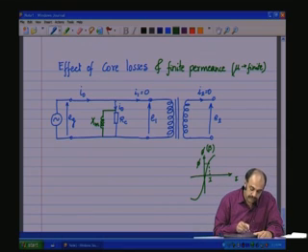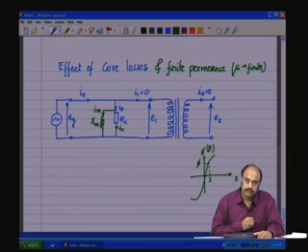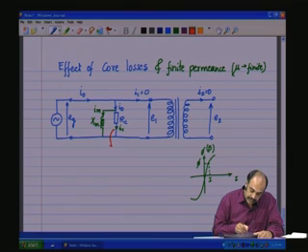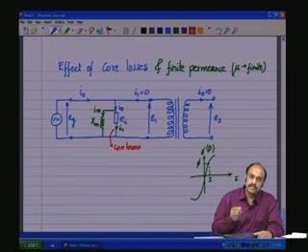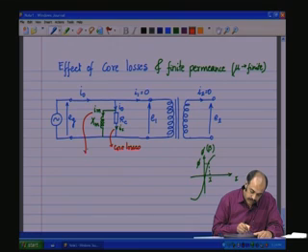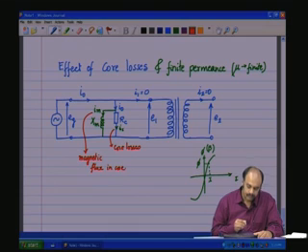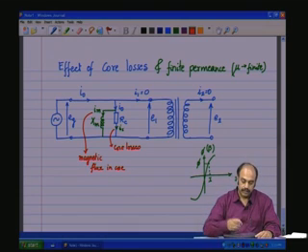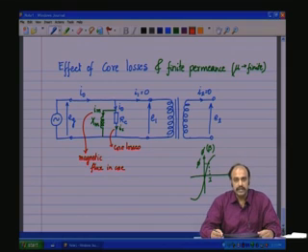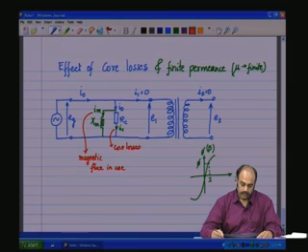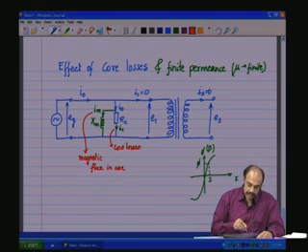So, this I naught which is drawn from the supply is going to split into two components. One is IM and the other is IC. IC is that component of I naught which produces the core losses. IM is that component of I naught which produces the magnetic flux in the core, such that it can be linked to the secondary and have an induction on the secondary side. So, these two non-idealities result in such an equivalent circuit.